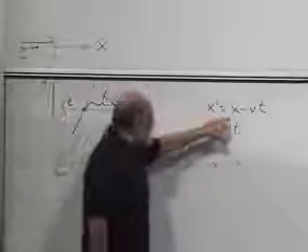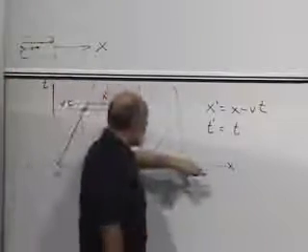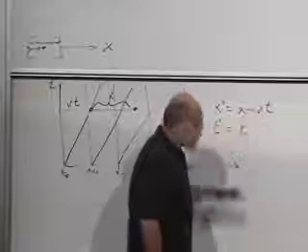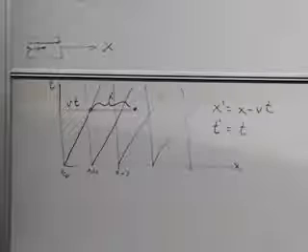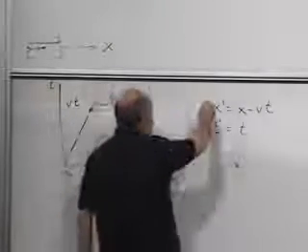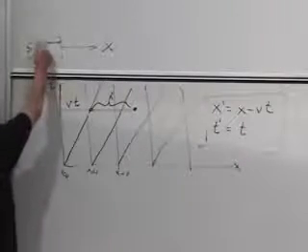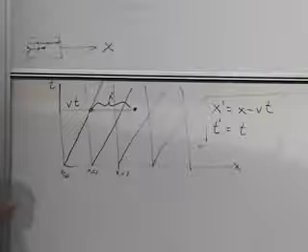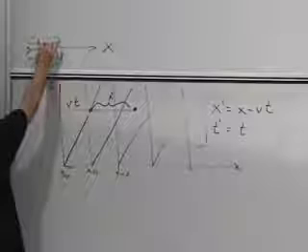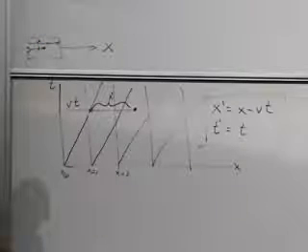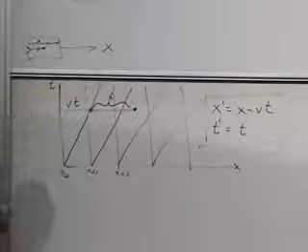But this is the relationship between the coordinates measured by the moving observer and the coordinates measured by the stationary observer. It's a coordinate transformation. x prime is x minus vt. t prime is equal to t. Now, let's suppose now that there was an object which is standing still in the outside frame of reference. This guy drops his ball here. The ball stands, let's say it stands still in my frame of reference, just for fun. How does it move in his frame of reference?